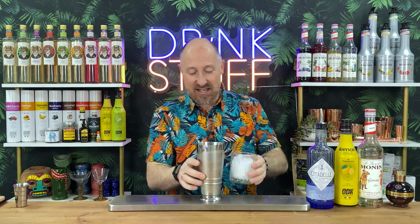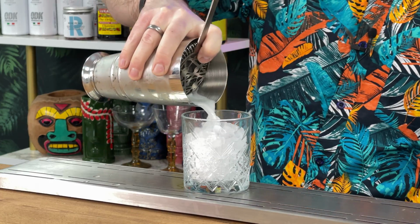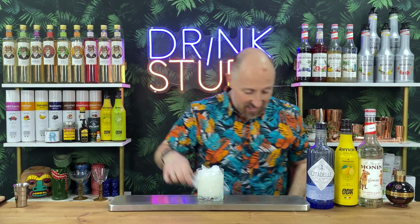This is the first way to serve it up. So we've got a glass of crushed ice there. We pour in our gin, lemon and sugar just over the crushed ice. There we go, perfect. We're going to crown with a bit more crushed ice. And then we garnish, essentially, with a blackberry, but we garnish with the liqueur. Now, there's a couple of ways to do this.